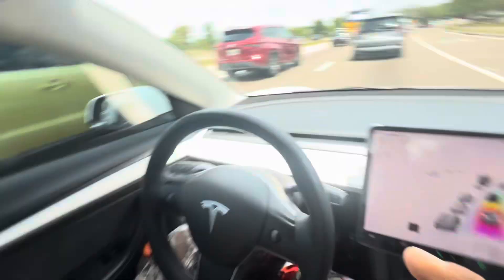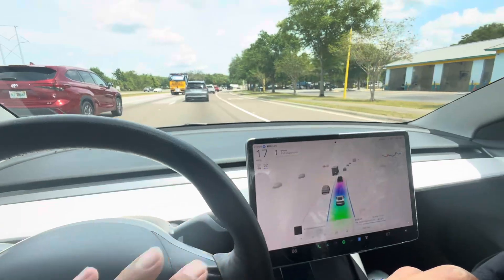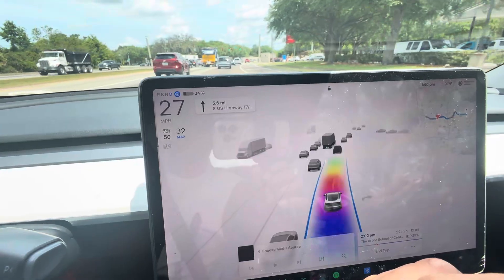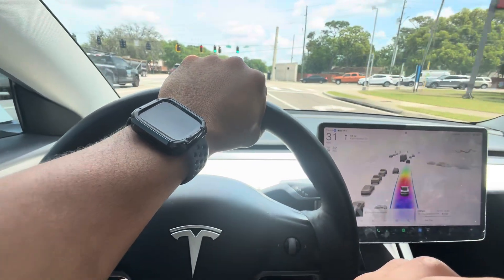So the debate: do these cars self-drive? Yes, they self-drive. Do I recommend taking your hands off the steering wheel? No. Have I taken my hands off? Yes, when I first got the car. It will drive on its own, but if you don't pay attention there's a camera here that sees you're not looking at the road, and it says 'apply some slight turning' to make sure you're actually in control of the vehicle.